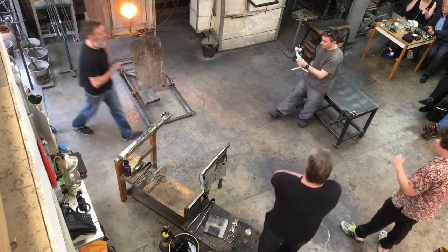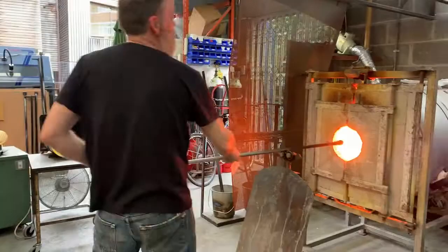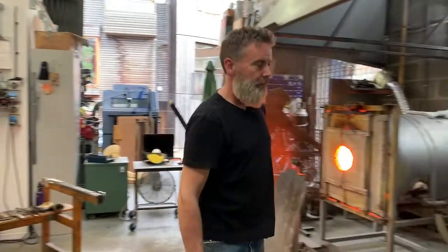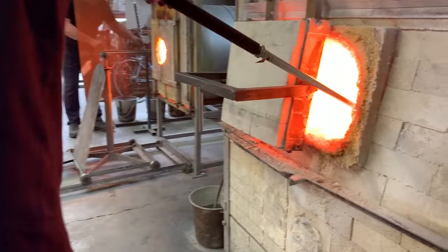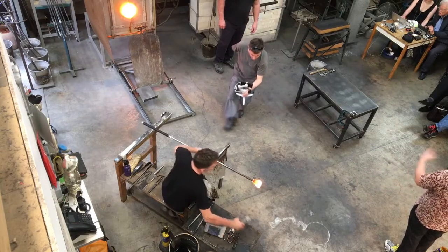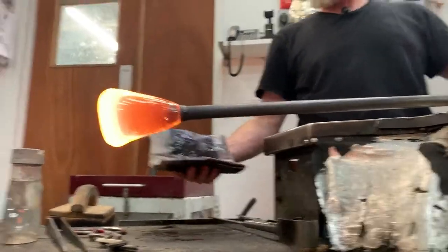The first act of getting the glass is — Louis has got a blowing iron here in his hand, it's like a hollow metal tube. The end is hot, so the glass will stick to it. Right now Louis is gathering the molten glass out of the furnace, and you can see it there glowing orange. This is clear glass; it's just the radiant heat that gives off that orange glow, and it's nearly 1,100 degrees centigrade.